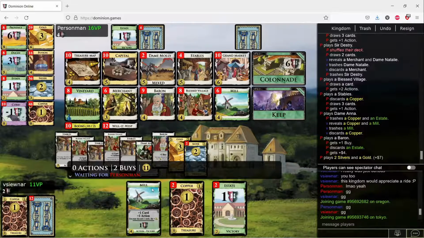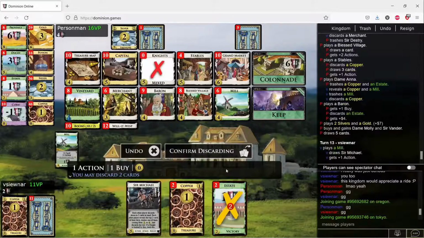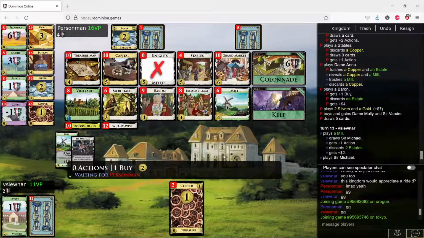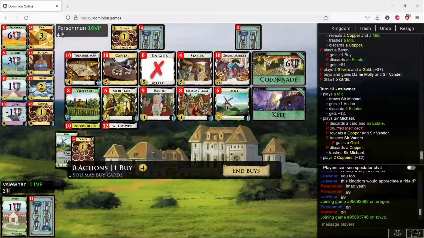And they just play their knights over and over until they decimate my deck. And that's exactly what they do. And I resign in short order here because I have no compensation. Really. No points, no knights, no draw, no buy in grand markets, nothing. I have merchants, which don't even work well.